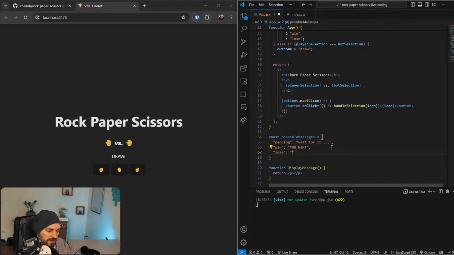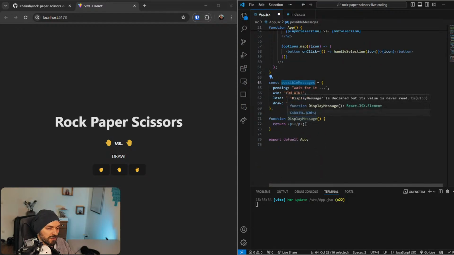I'll keep lose. "You lose." And we get another one, draw. Draw is going to be just "draw." I think that's succinct enough. So these are all the possible states. And actually, we don't even need the string up here. So just a simple key, possibleMessages, all the possible outcomes. And now this is a component.